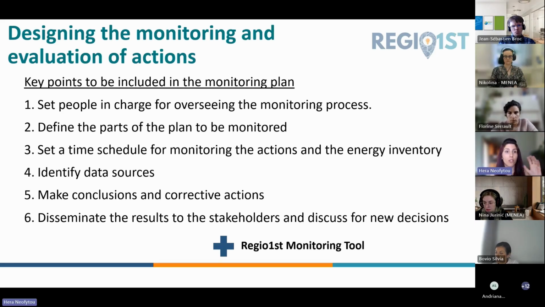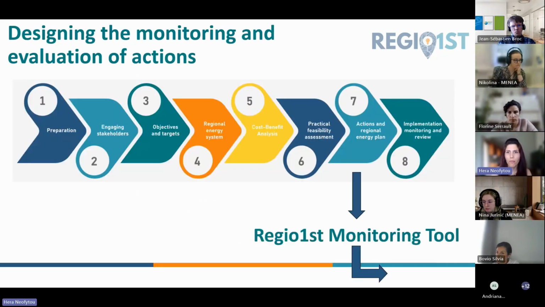So during all this procedure, we can exploit the Regio1st monitoring tool, which, as George mentioned earlier, belongs in the 7th stage of the Regio1st framework.